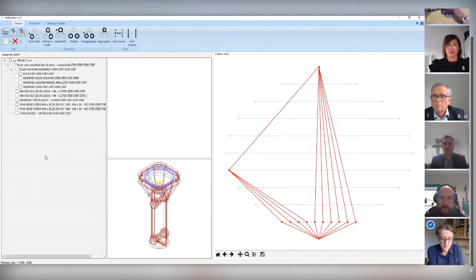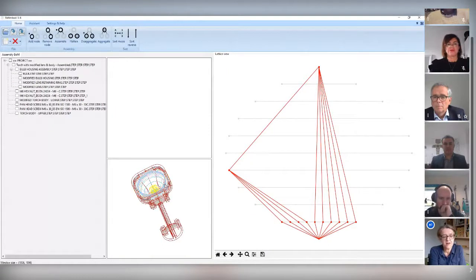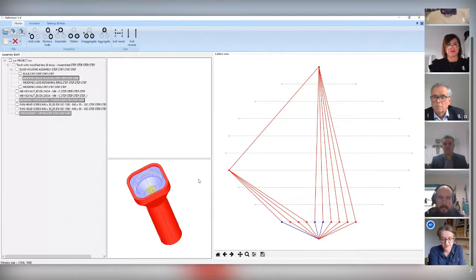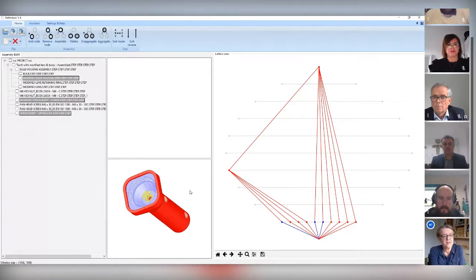In the middle and the bottom is the 3D viewer. This provides a view of the shape model that came from the STEP file. If you select parts, they appear shaded. So Hugh's going to select some parts, and you can see how the view changes. On the left-hand side, you can also see the parts list view. You can see the parts Hugh selected have highlighted in the parts list view. And again, Hugh can select some of those parts and they'll appear in the geometry view.